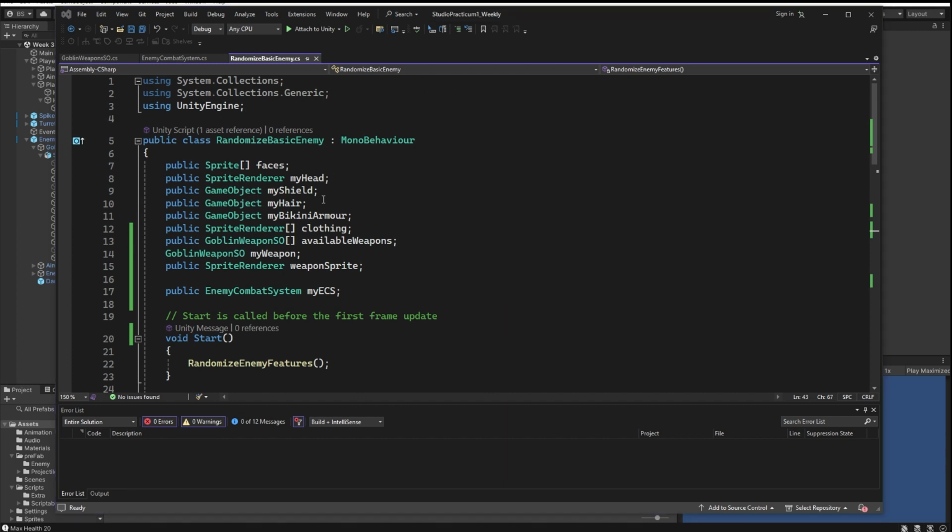You'll note that I have right here something called a Goblin Weapon SO, and that's a scriptable object. So exactly like we did scriptable objects before for the player classes, I actually did scriptable objects for the weapons as well.